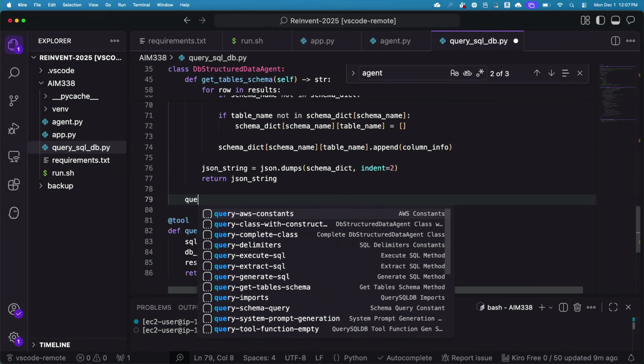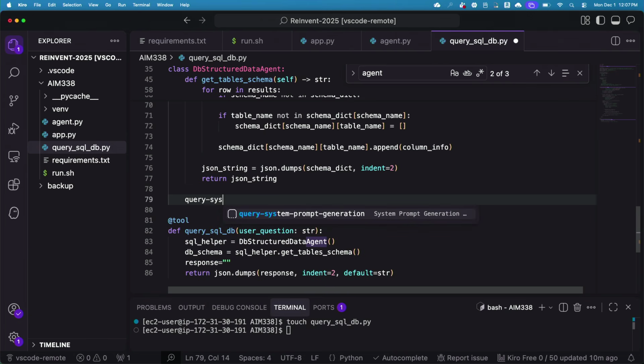Okay, so once we know the database schema, I have a question. Let's say you import the schema with this, but you want to add some more information to the schema because the column name is probably not very intuitive. Is that something you can do? Very good question. Maybe you can inject some sort of transformation logic before you send that schema to the LLM. That's one way of doing it. Another way is to embed that transformation logic in the system prompt which you will be sending to the LLM. Whenever you send anything to the LLM, you do provide some context, some prompt, right?